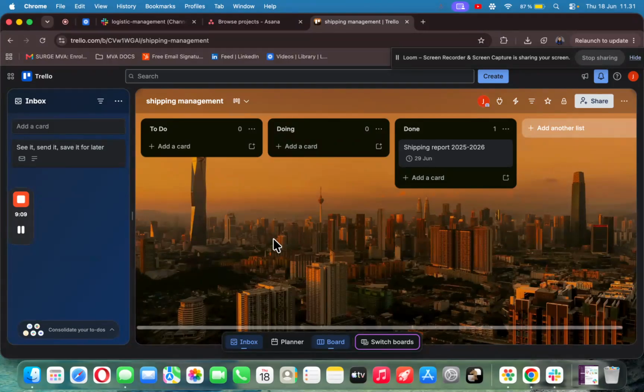So that's how Trello works, guys. So just like Slack, it is as well a friendly user platform. So easy to navigate, so easy to explore, so easy to utilize. All right, so that's it for Trello. Now let's move to Asana here.